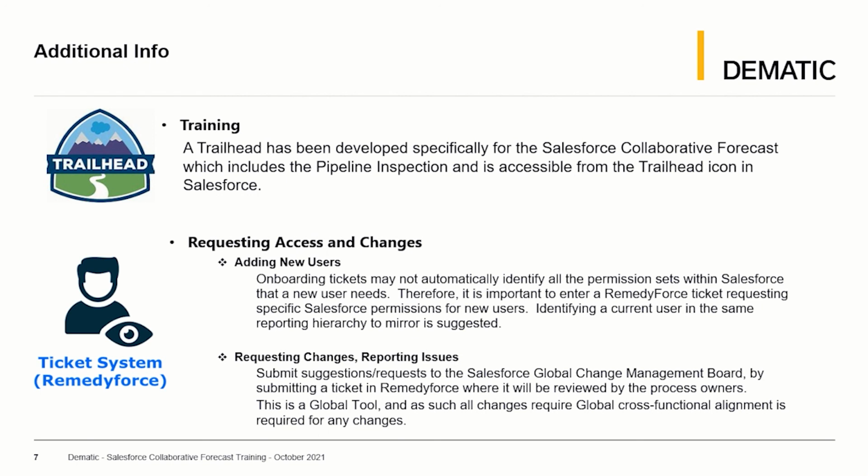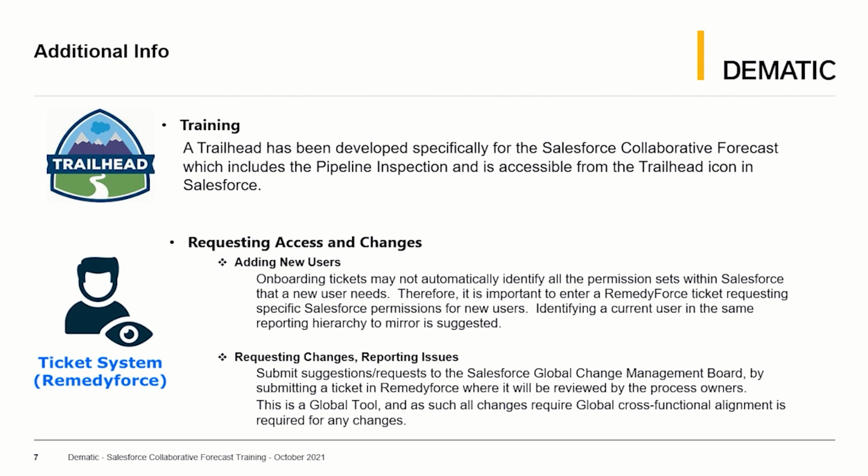When you are adding a new user to the system, because onboarding tickets are not automatically identifying all the permission sets within Salesforce that a new user needs, we ask that you create a separate Remedy-Force ticket requesting those specific permissions that the new user needs. Identifying a current user in the same reporting hierarchy to mirror is highly suggested and will reduce processing time.